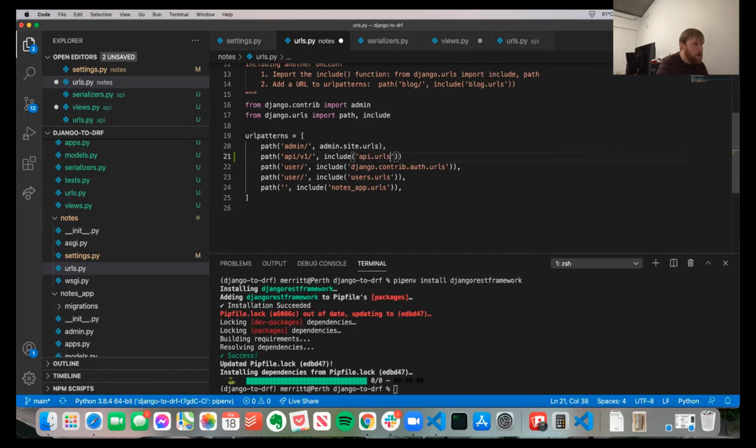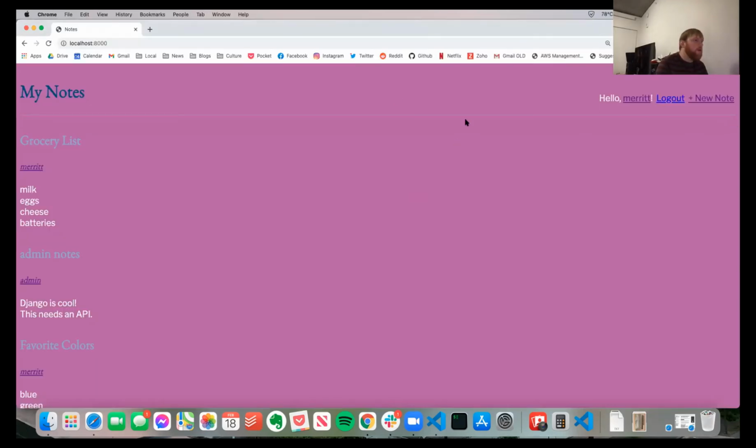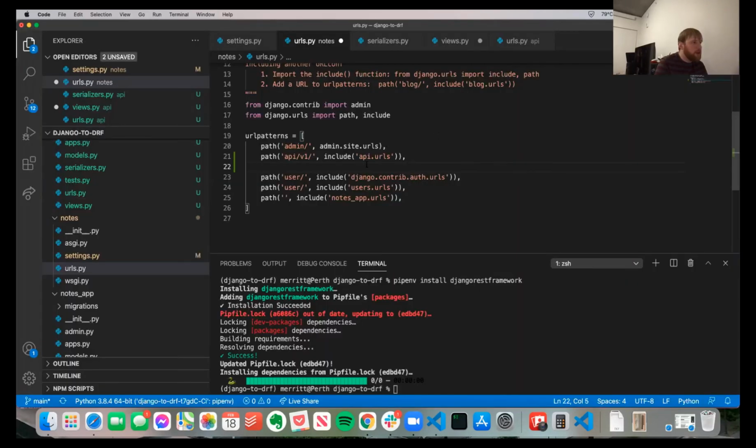api.urls. And finally, so that we get that little link in the upper right-hand corner, so we can log in and log out and everything directly from the Browsable API, I'm going to put in one more path. This is going to be api-auth, and this is going to include the built-in rest_framework.urls here.